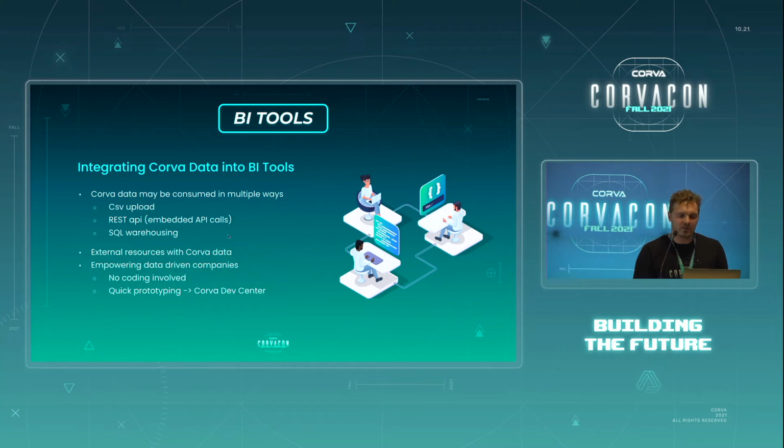Another option that a lot of our customers follow is SQL warehousing or data warehousing or whatever data source database type they're using. So we do have different customers who might be streaming data using Dev Center or just even short polling the API, storing that data, and then using that for their business intelligence tools as well.